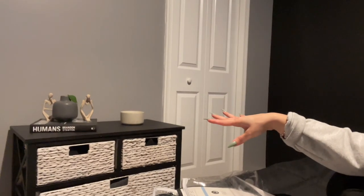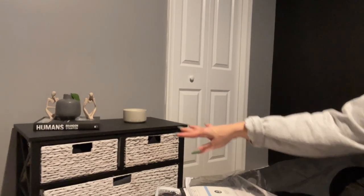And then my little dresser over here, do you guys remember I had that boho dresser? It was kind of grayish with these matching drawers. I just painted it black to match the new theme.